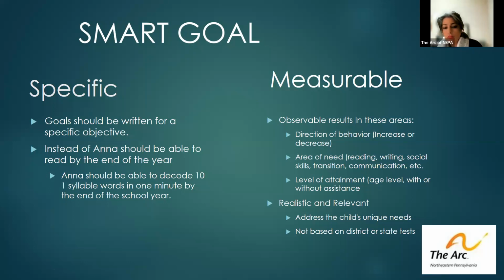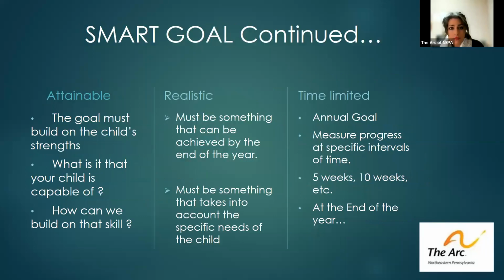So SMART goals should be attainable. Attainable would mean goals represent a skill that is reachable for your child. That's not going to look the same for every child. The goals are based on present levels of performance, so where your child is now should grow. They shouldn't be based on curriculum standards or anything other than what your goal is looking to achieve for your child. Goals must be based on child strength, what your child is capable of. How can we build on their skills that are already there?